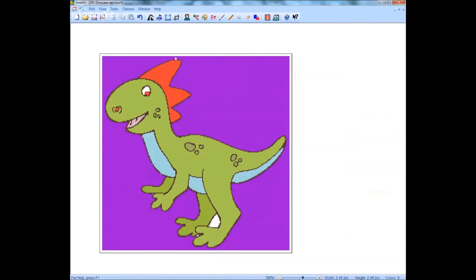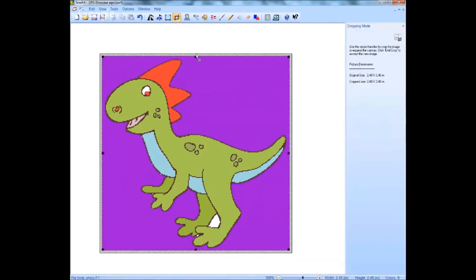And if you tried to crop this, you probably would end up cropping off part of the design. And we don't want to do that. So we'll just do a very small amount of cropping here, just so we can get an accurate size. We're just going to bring each of these down and in, just like we did before. Hover over that little black dot till it turns to a double pointed arrow. Click your mouse and drag it up. Just be careful not to go too far.